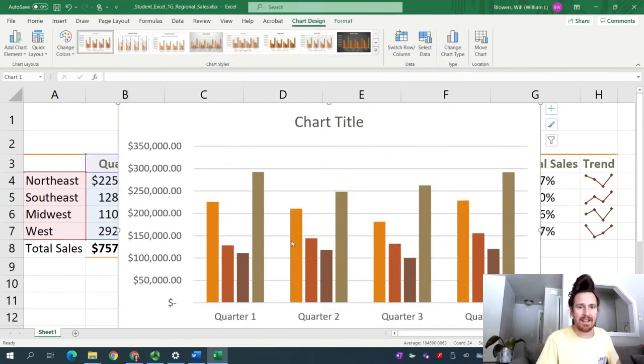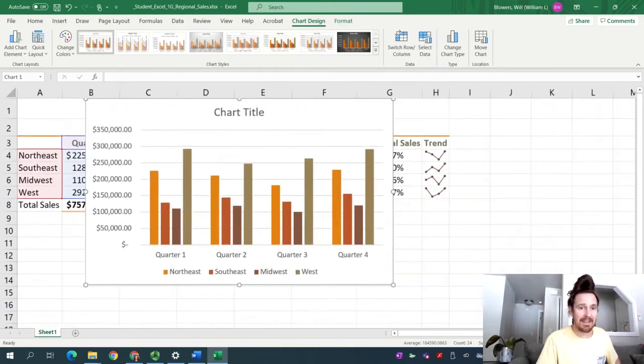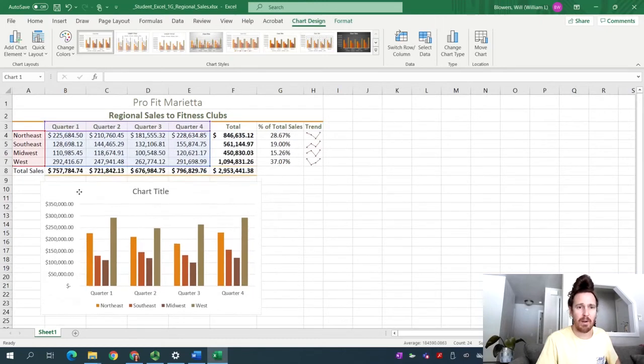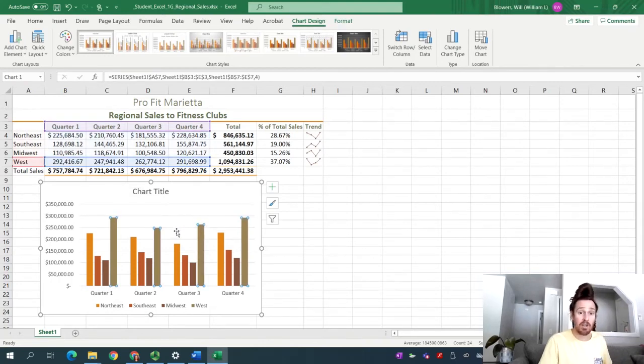Would you have a look at that? So we've got all 4 of our quarterly sales data and all of the sales figures, and it's a great visual for us to understand the data that we have going on. You're welcome to scoot that out of the way for now so you can see both the data and your chart. But make sure that you have the chart selected, as represented by these handles on the outside of it.